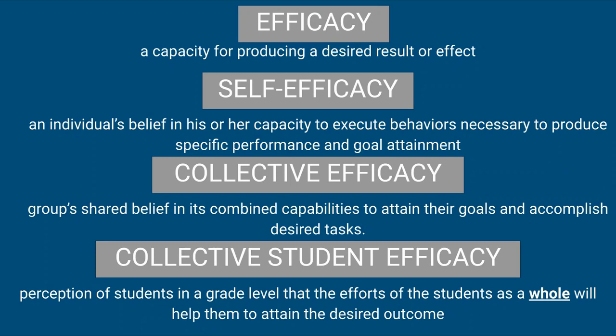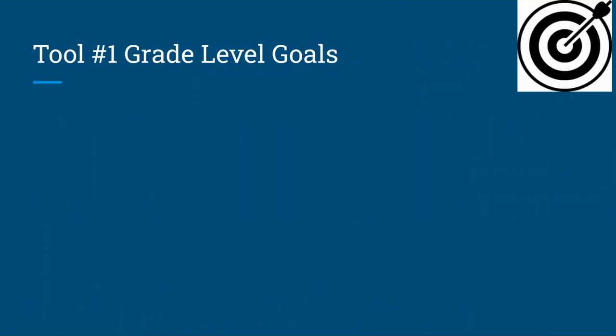And collective student efficacy then is the perception that the students in a grade level have that their efforts as a whole grade level will help them to attain the desired outcome that we're looking for. So I'm going to focus on three different tools that can help us with that collective student efficacy. So the first tool is grade level goals. A few years ago in 2019, we sat down as a team and we talked about coming up with a goal for our end of year testing for math.